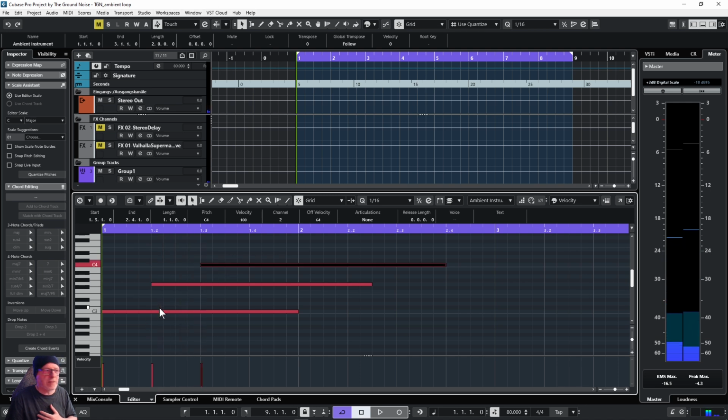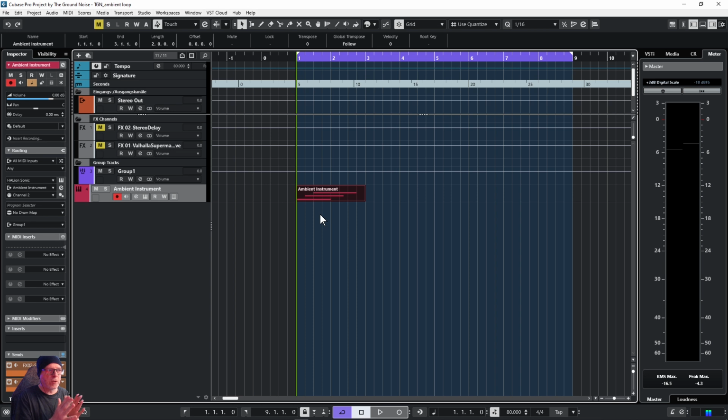Maybe something like this. And in the next step I will turn this short part into an ever-changing chord progression by using randomizers. And also I will make this one chord last over the 8 bars here. And then of course we will add more elements, but one step after another. Let's set up the randomizer.